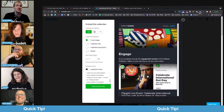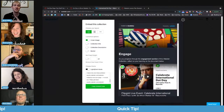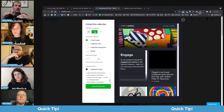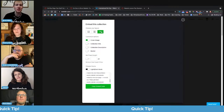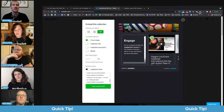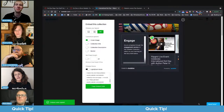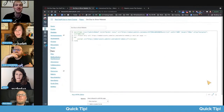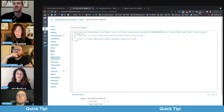Yeah, I like that you can change the layout too. Like you can do the carousel scroll, which is really nice as well. So if you wanted something smaller and more compact where it's kind of like a scroll through right there, that one's really great too, especially, I'm guessing, for Canvas and other things. If you have a site where the kids can scroll right through it and keep it more like that. So I love that. That's fun. We're saving time, all with just one collection, right?